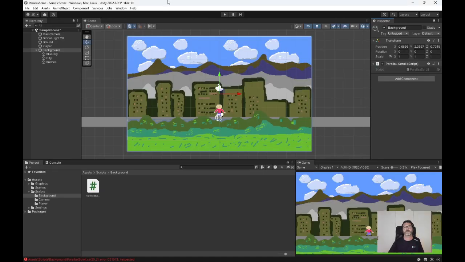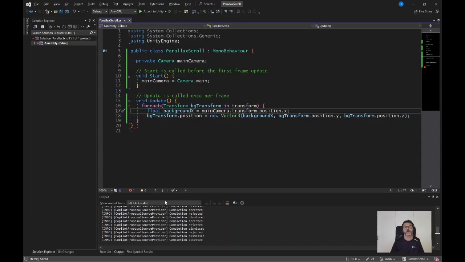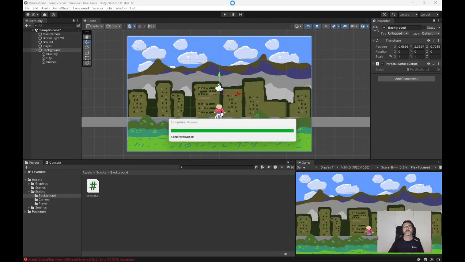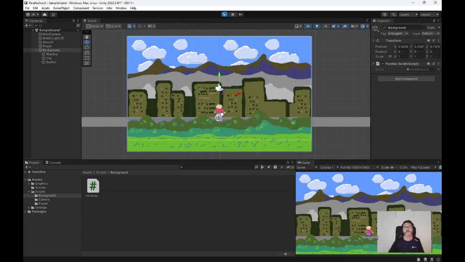So let's go back to Unity and play again. Oh, I forgot some curly brackets. Yes, that's the way we do it. Now it should work.